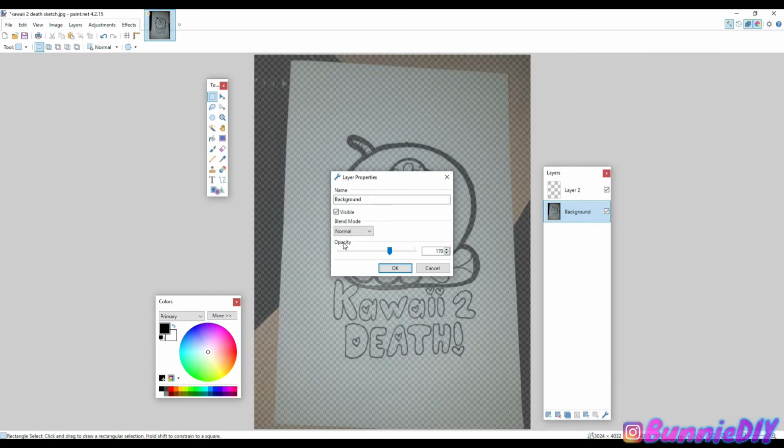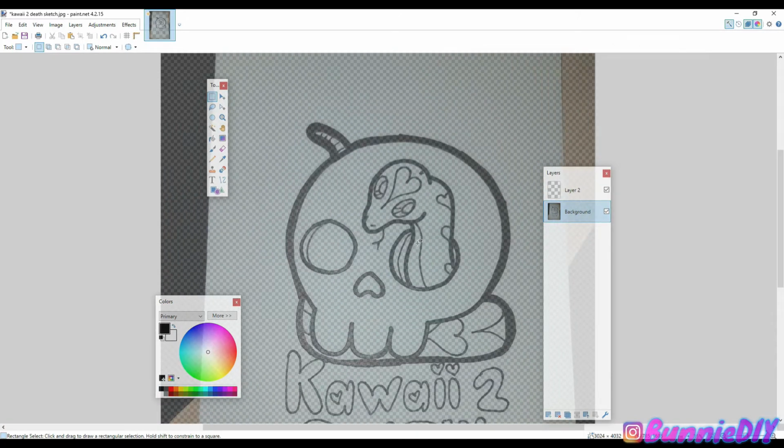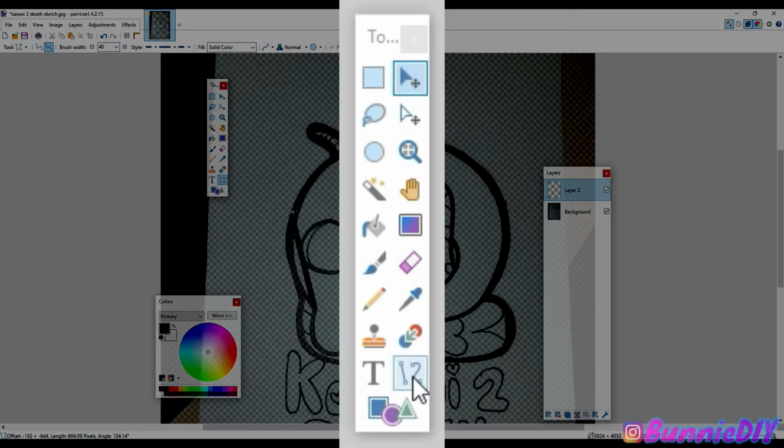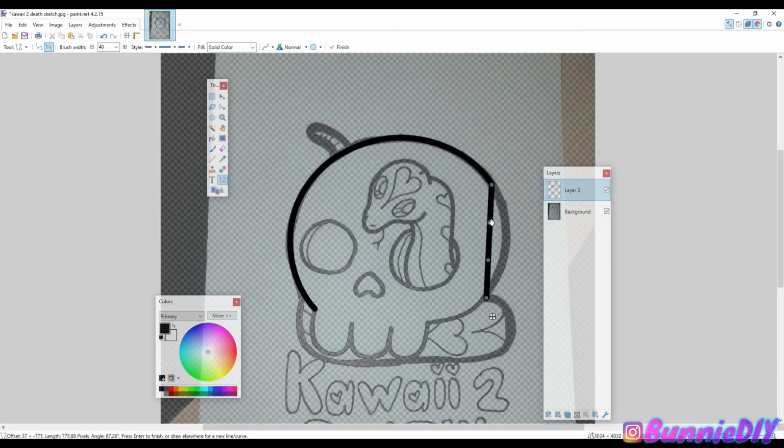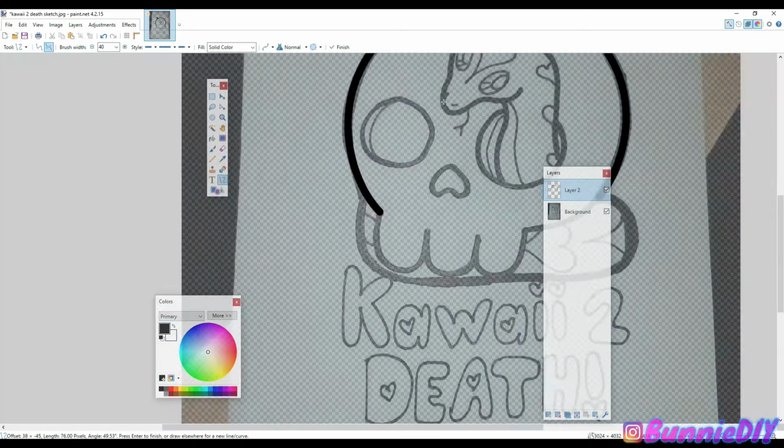Then I create another layer. This is where I do all of the drawing. Now that the bottom layer is the original image, but at 50% opacity, I can draw on top of it with a darker color, kind of like tracing. I like to use the line tool and circle tool to create smooth, curved lines. Because I'm using a mouse and not a fancy stylus, the paintbrush tool would turn out too jagged and wobbly. But the line and circle tools are easy to control with the little anchor points.